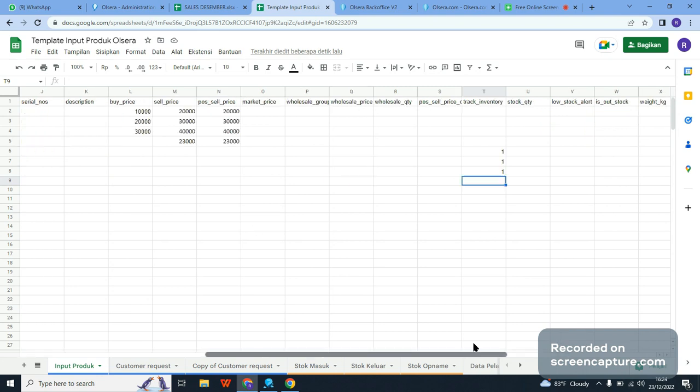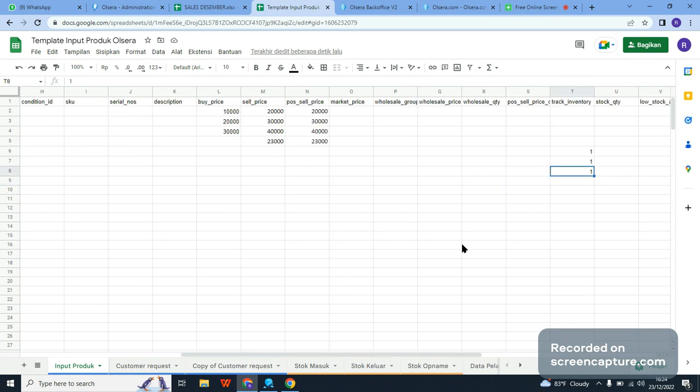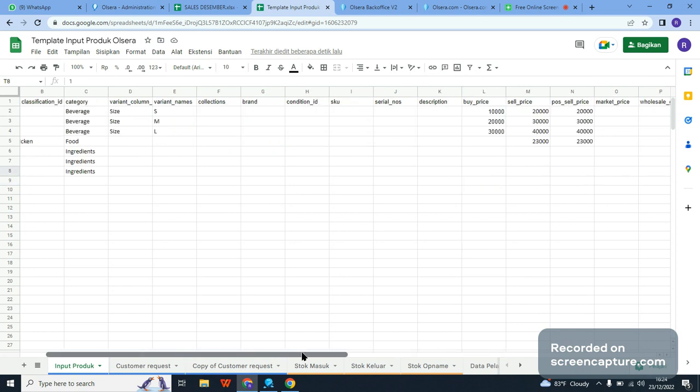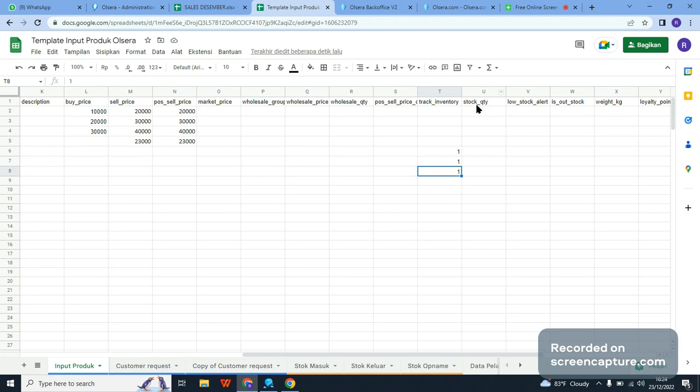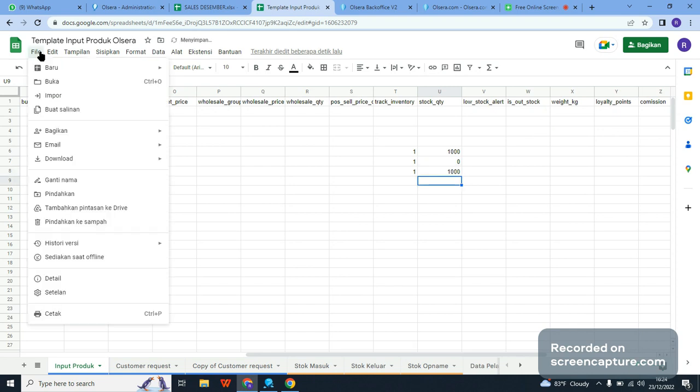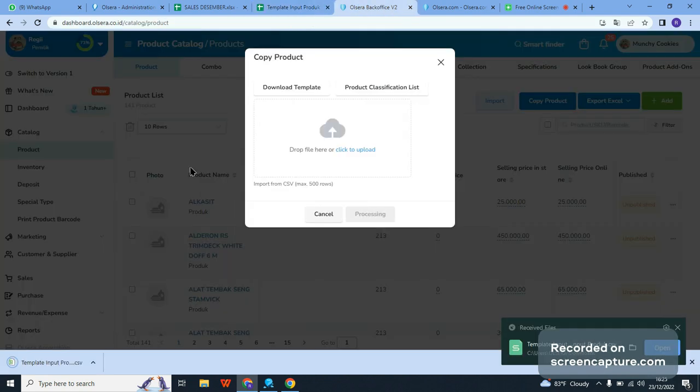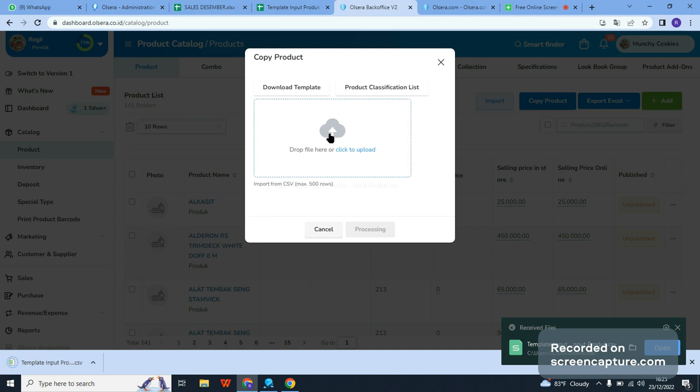And after this, if it's already done, and if you have the first stock quantity, for example, earlier for this tartar sauce I have around 1,000 grams, and this I don't have right now for the ketchup, and for the veggies probably I will have 1,000 grams also. And after that, just make sure that you save it as this CSV template, and we go back to this application, and you just have to drag it down.